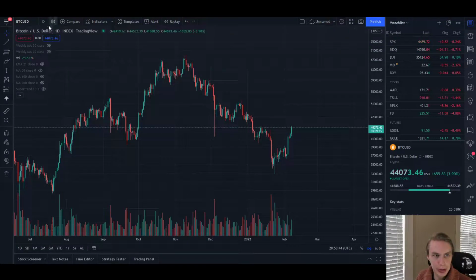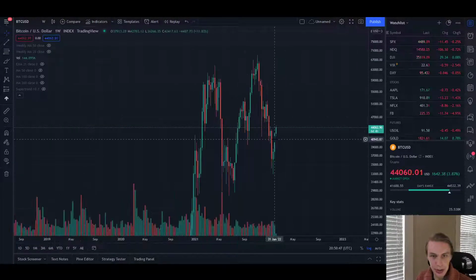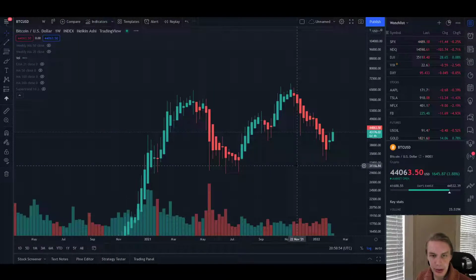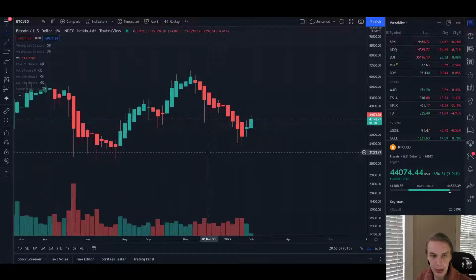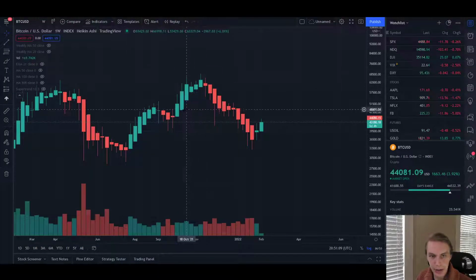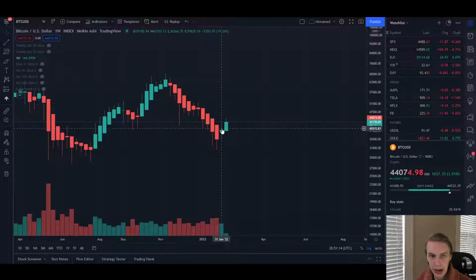So another one that people have talked about a number of times, or I've been seeing a lot of people talk about, is the weekly Heikin-Ashi candles. These are another way of looking at trends in the market. And what you can see is that generally speaking, when you're getting these green weekly candles, that tends to denote upside. So when you're getting those first few weekly candles that are green, oftentimes bigger trends have followed. Same thing with red moving on down. You'll notice that we closed a green candle at the end of last week, and we're currently putting in a green candle.